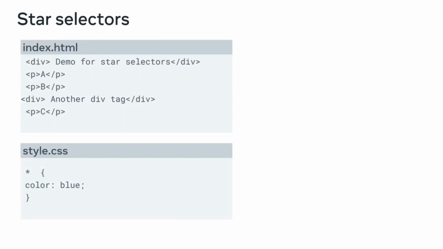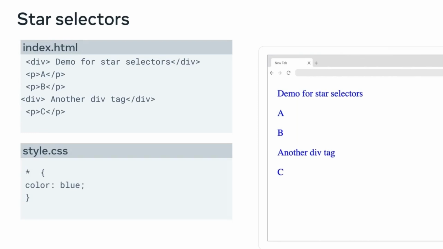Another commonly used selector is the star selector. Just like in many other programming languages, star selectors are used for selecting all the elements of a web page. It will affect all the elements in the HTML file. It is especially helpful when you want to reset the default settings and styles that browsers use before they apply your styling to the web page.